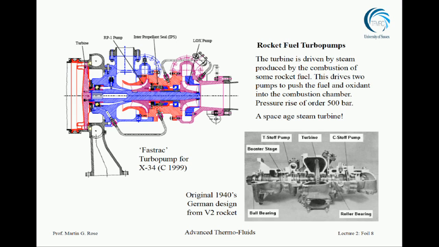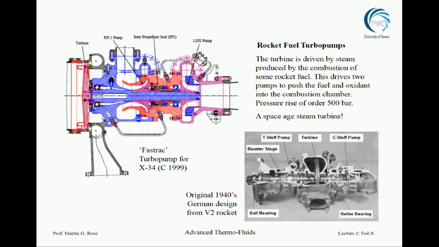But you can still see inside the machine are the two impellers now in side view. This is the impeller for the LOX, the liquid oxygen, and this is the impeller for the fuel, which is called RP1. I'm afraid I don't exactly know what RP1 is. I don't think it's hydrogen, it's some other hydrocarbon, but that's the ultimate source of the energy.